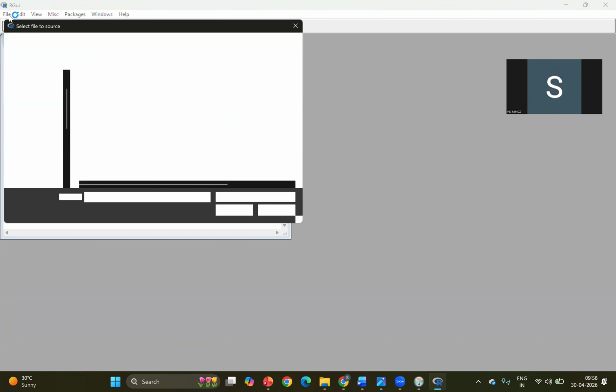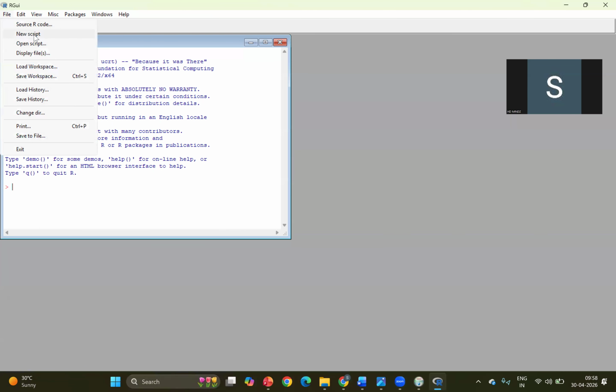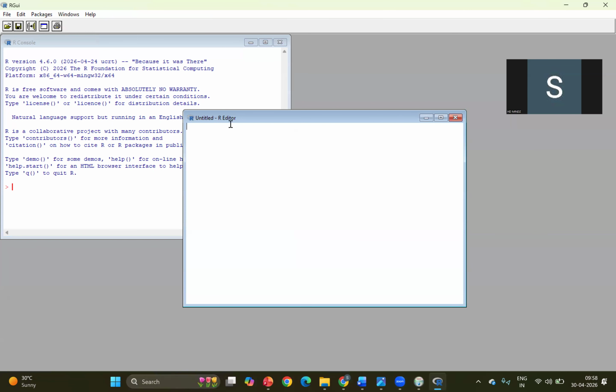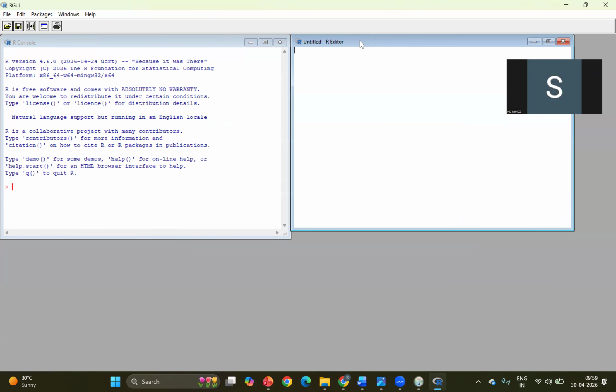Source R code, new script. If you want to do R programming, if you want to code in R itself, in the R GUI, then you have to type any code here, like library.